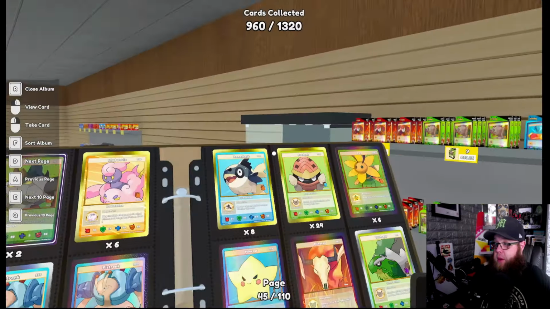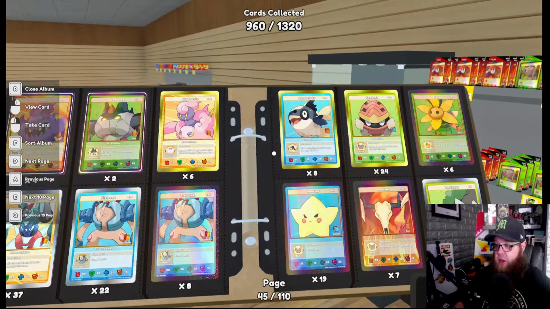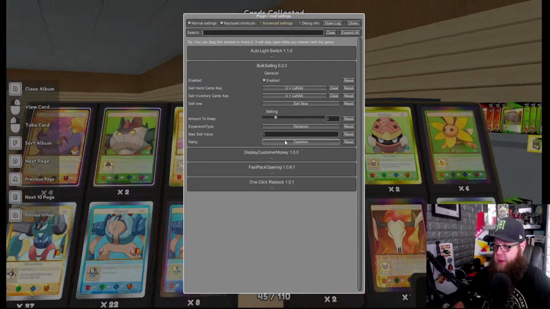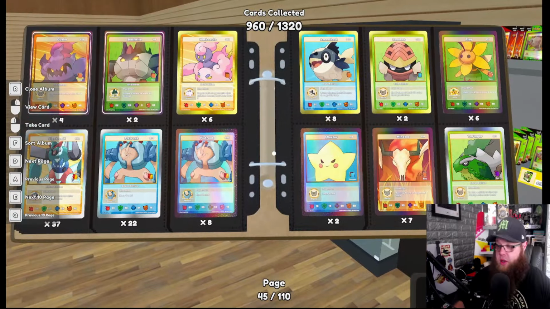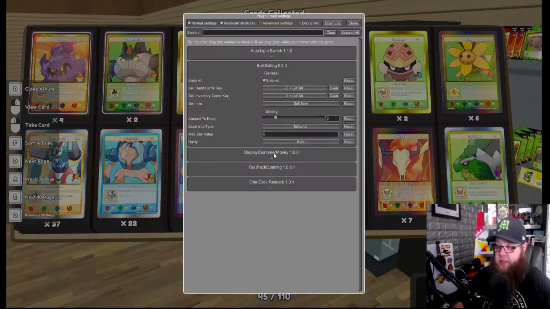Let's just go common. And then I push Alt and V. Excellent. That's 51 cards sold. That's good. And then I go into F1 again. Change this to rare. Go to close, and then Alt V. Fantastic. There's another 58 cards disappeared.